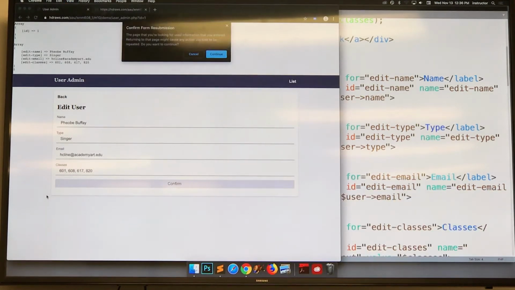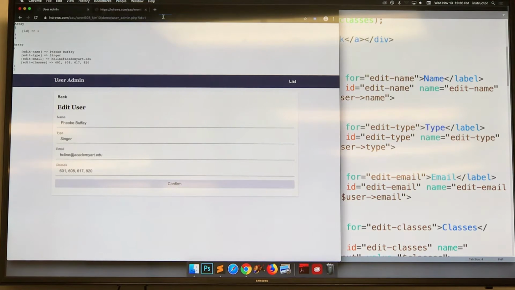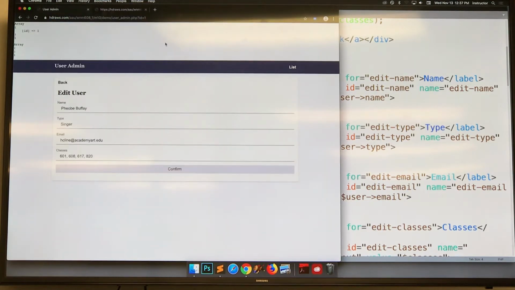And if we save and refresh now, I get this. We're going to figure out a way of not having to have this happen. This happens because we submitted the form with post, and it's like, hey, if you refresh now, it's going to submit the form again. Do you want to do that? I'm going to hit cancel, and I'm just going to hit enter right now. It's going to clear out my post, and now I can refresh without having to see that warning every single time. But now, you guys, when I click on the label, it will actually activate my input.